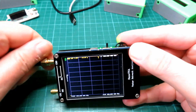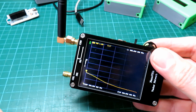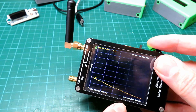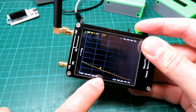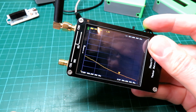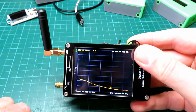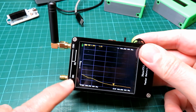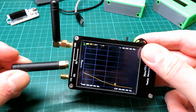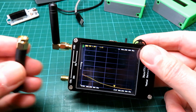Let me take that off and put on one of the other little antennas — and that's what we should be looking at. You see the difference? If we move the jog wheel down, we can see the SWR of this antenna. Holding it in my hand, we get to about 866–867 MHz and it's 1 to 1.5, varying as I turn it. See how important it is to test your antenna — a lot of people buy the kits, pop these little antennas on, and have absolutely no joy. Some of these antennas you might as well bin.